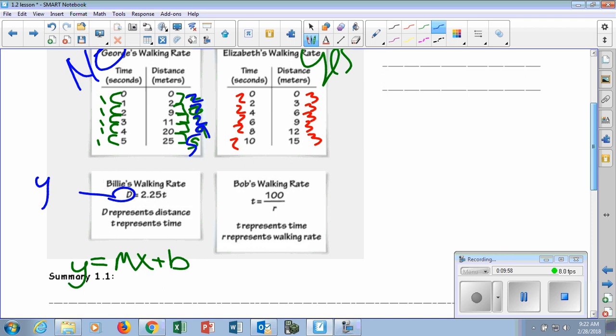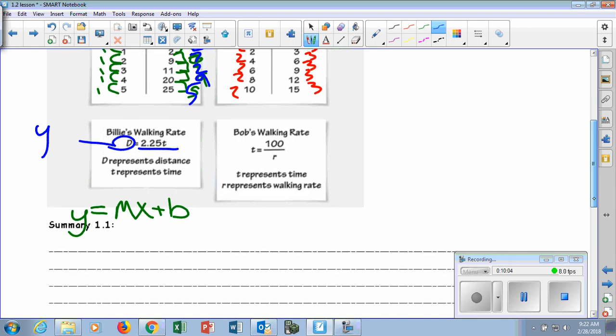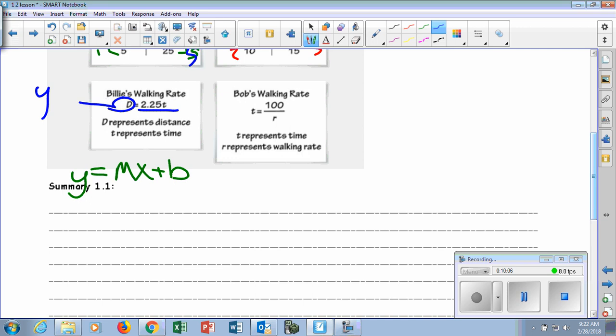Okay, so now let's look at 2.25 times t. In this equation, let me move it up a little bit more so you can see it. Can you see it better now? Sorry about that. Okay, so this is our y, which is their d. Now we have equals 2.25t. Does that look like anything in our equations here? Yeah, it does. It looks like our mx. They don't have a b, but that's completely fine. As long as we have some type of slope written down there, sometimes it's not always using y's and x's. In this case, they're using d's and t's, which is fine.